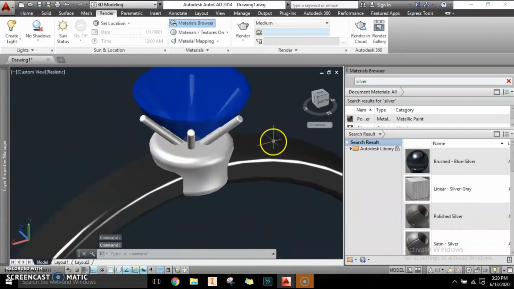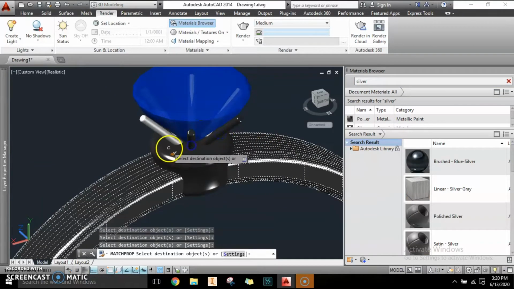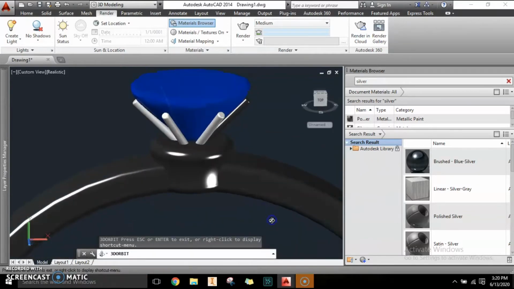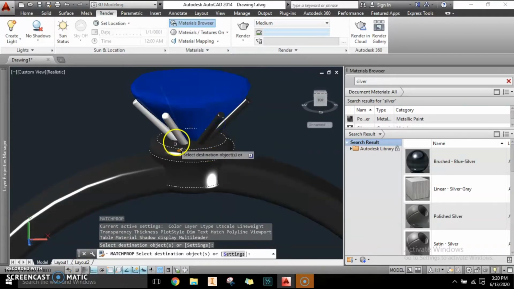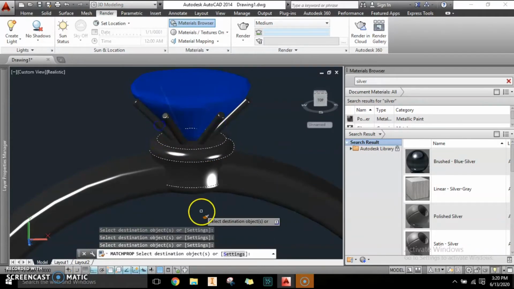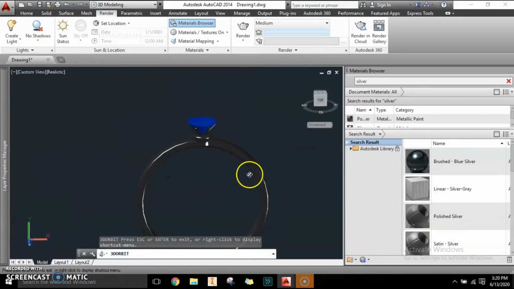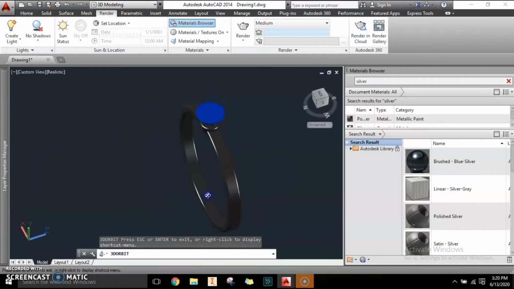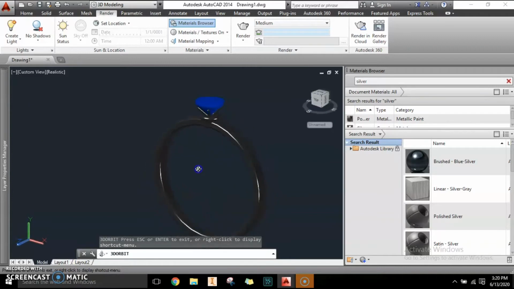Okay. This one. Do you know that there is also diamond making or jewelry making software that is really intended for making of the jewelries, but their material browser is for jewelries only. But here we will try to represent something realistic.